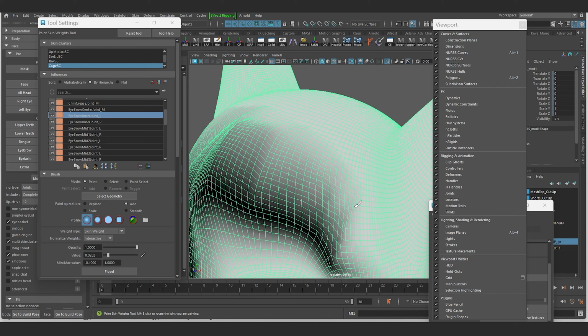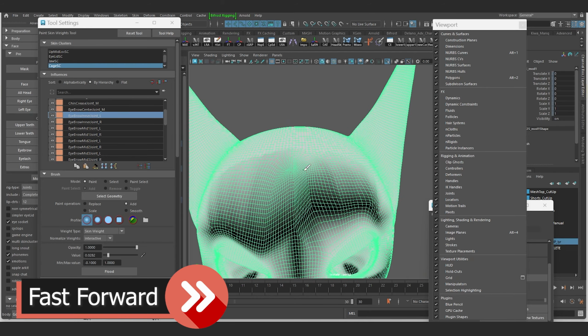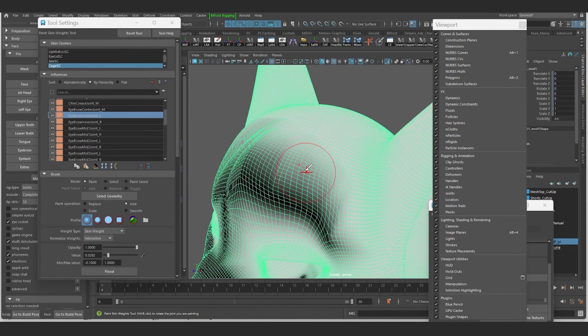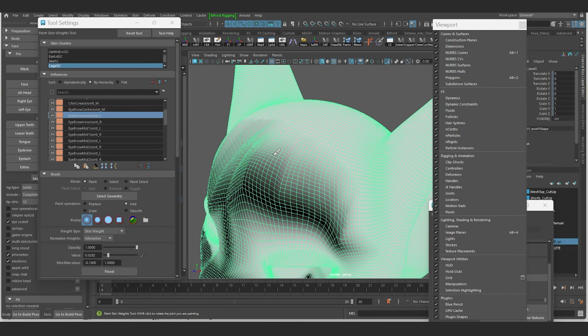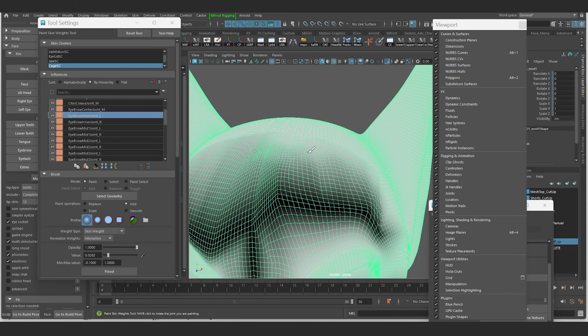So very gingerly, make it take charge. Yeah, I'm starting to lose that weird lump. I'm going to keep going until I get a reasonable result.